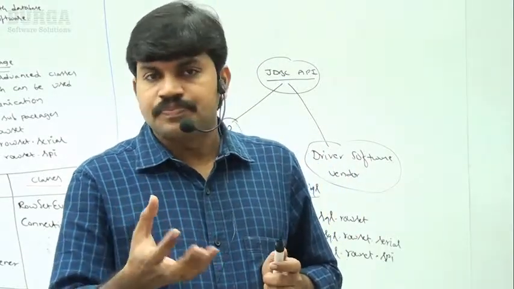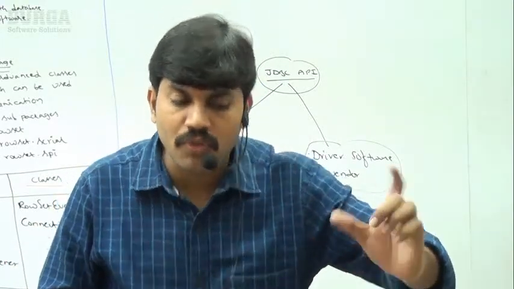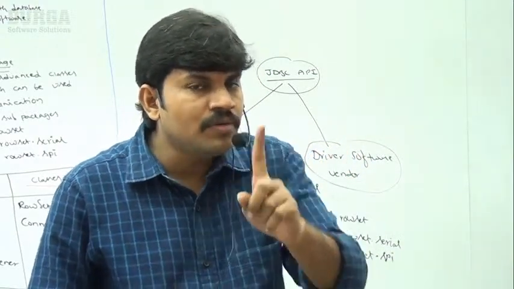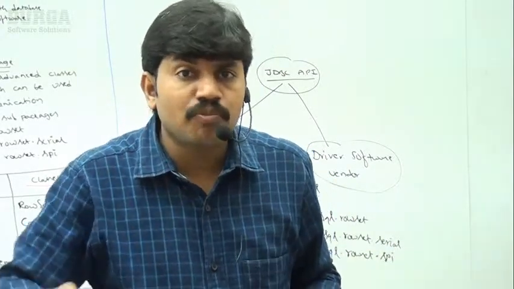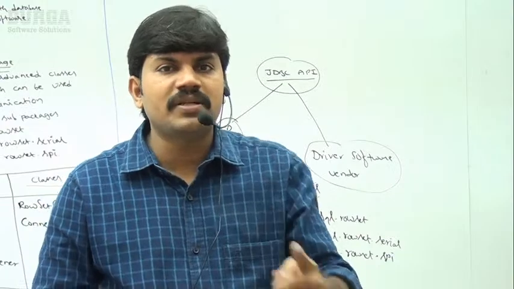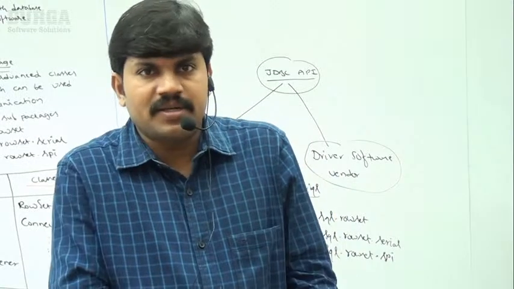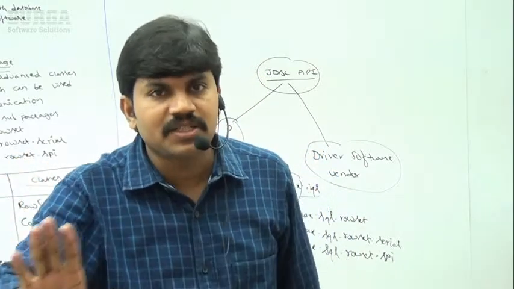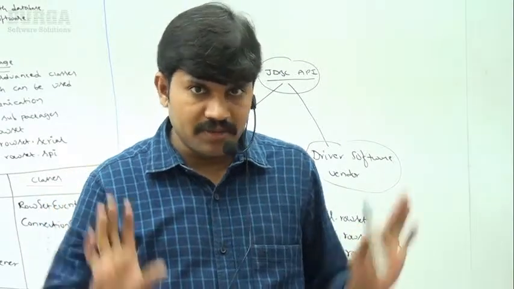Something like RowSet. If I don't want to use ResultSet because it is not that useful, and I want a scrollable, updatable result set, then happily we can go for the RowSet concept. Next, I don't want to create connections on my own. I want to use connection pooling to improve performance. Further, a DataSource is required, and that DataSource is available inside the javax.sql package. But as of now we are at a very basic introduction. Just remember: java.sql for normal basic JDBC programming, javax.sql for advanced JDBC programming. Clear for all of you, right?